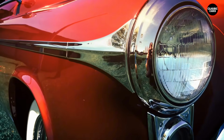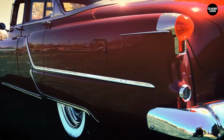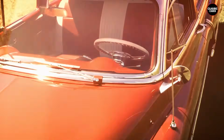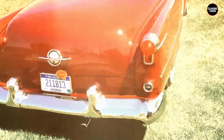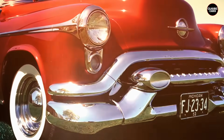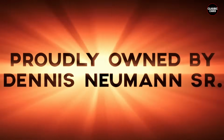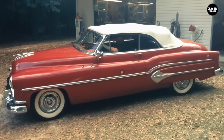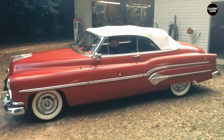crash. The Oldsmobile 98, in its quest to provide luxury and comfort, had completely neglected the fundamental aspects of passenger protection. While the car's power and styling may have impressed those who admired the post-war boom in automotive engineering, it was ultimately a ticking time bomb for its drivers and passengers. The lack of safety features such as seatbelts, airbags, and reinforced crash zones meant that any accident, no matter how minor, could result in catastrophic injuries or death.